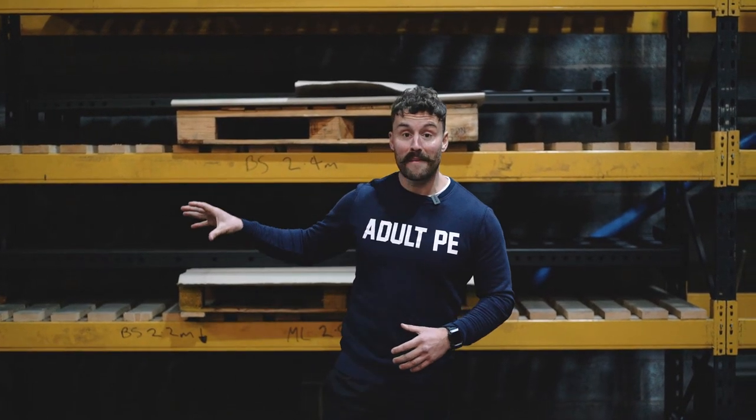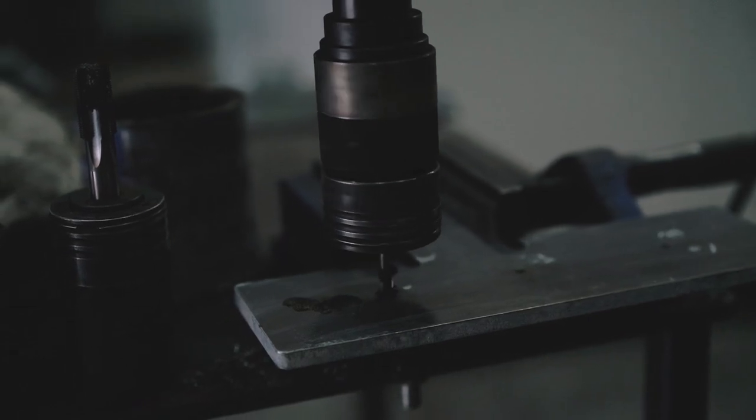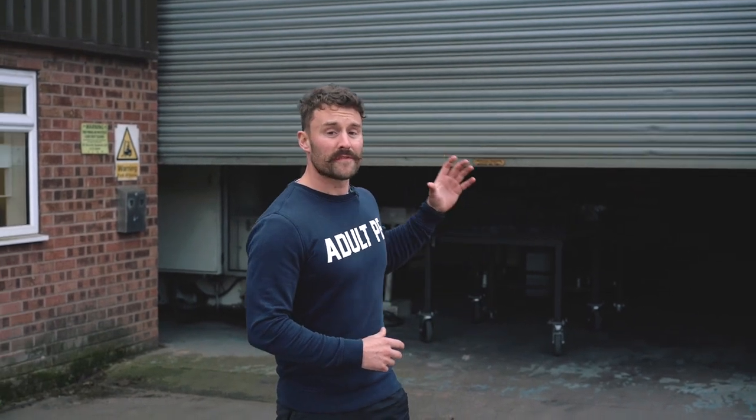The last portion of this kit is actually manufactured right here in Stafford. We're going to head over to Fabrication now and check out where some of that happens. We're over at Fabrication. Fun fact — this is actually the original warehouse where it all started for Bulldog Gear over ten years ago. Now it's used for in-house manufacturing of products such as rigs, racks, and more specialist products for commercial gyms.